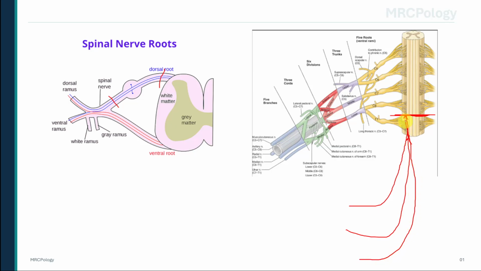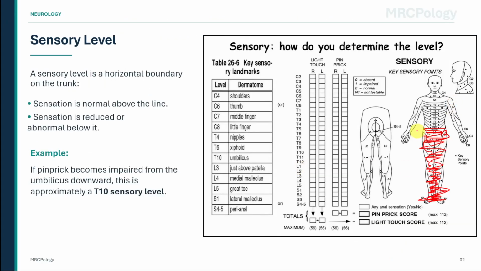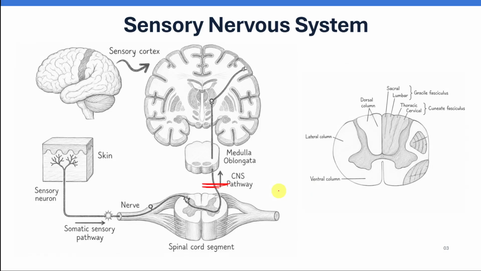This gives us the basic pathophysiological sequence. Sensory impulses arise below the lesion, travel upward through the spinal cord, encounter the damaged area, and fail to reach the brain normally. The patient therefore develops sensory disturbance below a horizontal boundary. Different sensory modalities travel through different spinal cord pathways. Vibration and joint position sensation ascend mainly through the dorsal columns. Pain and temperature sensation travel mainly through the spinothalamic tracts. Therefore, a spinal cord lesion may affect these modalities differently, depending on which part of the cord is involved.